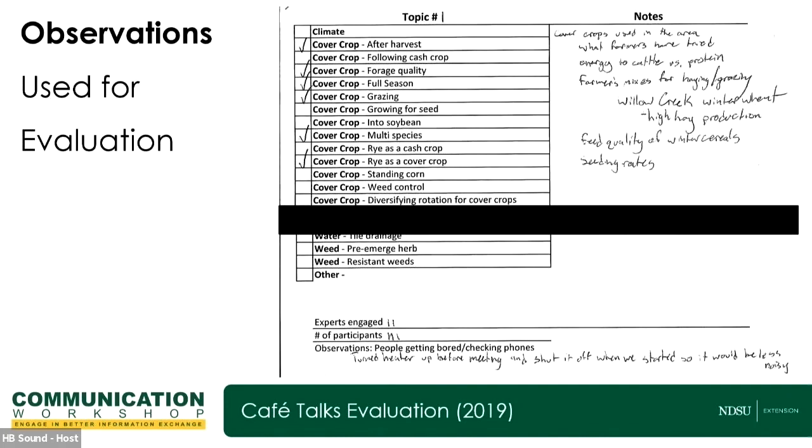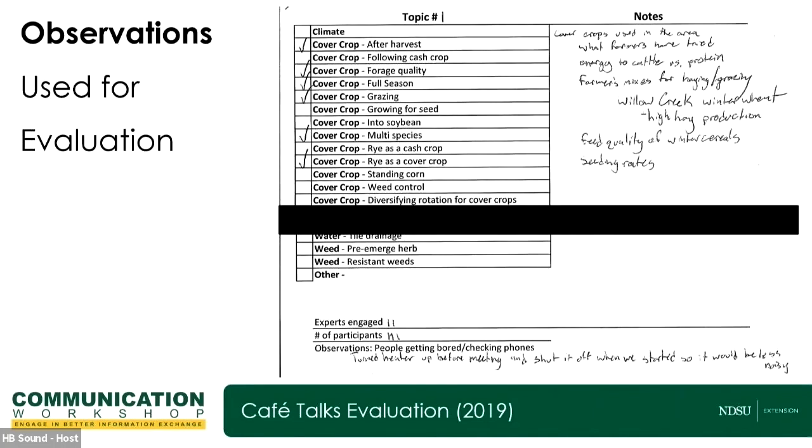So here's a great observation that they turned up the heater before the meeting to shut it off when they started, so it didn't make too much noise. That's something that we can know about that location. Is that the best fit then for this meeting? Or does the fact that people can't hear affect the transfer of information? So a lot can be gained on this.